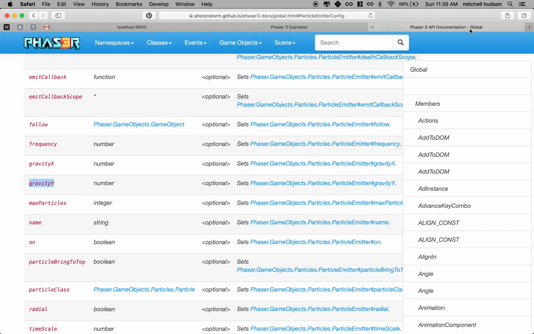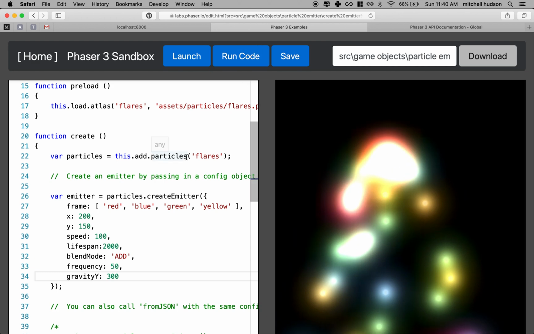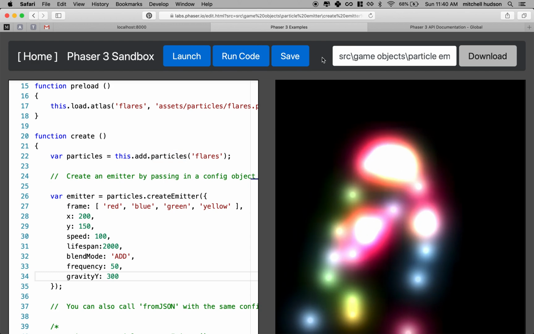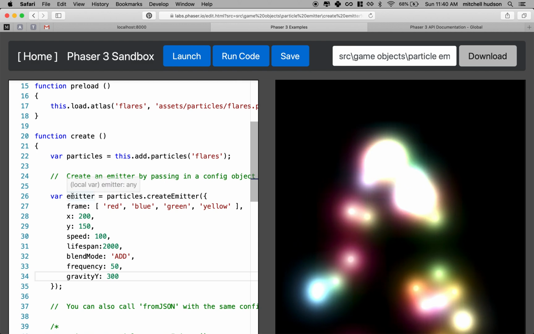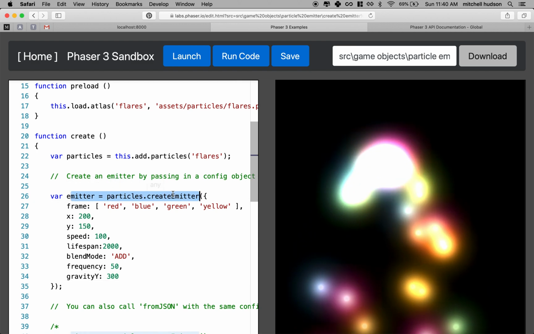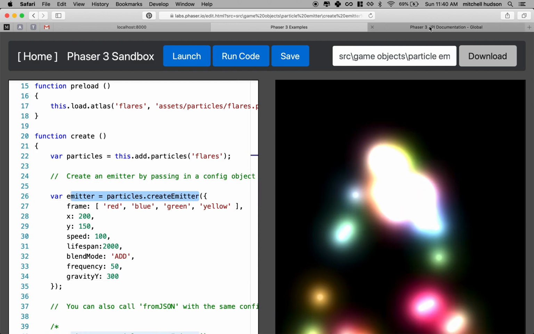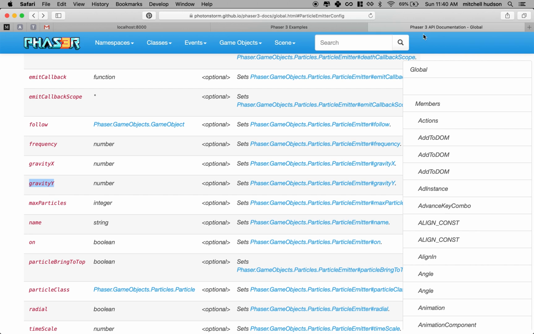So anyway, this is how I would try and figure something out. I'd look at the sample code, hopefully find something close to what I want to do, and then I would read the code, try and figure out what code they're offering me, and then look for options and parameters and settings in the documentation and see if I can trace that down here.